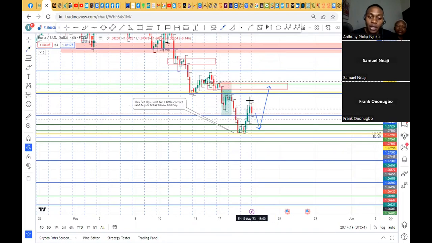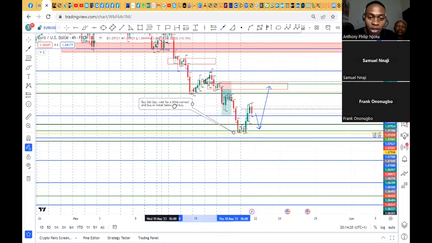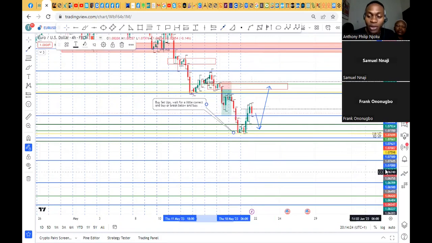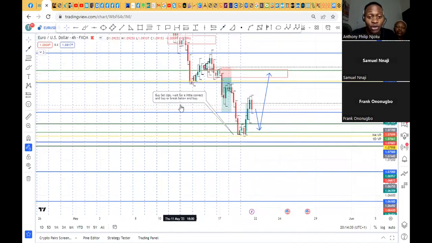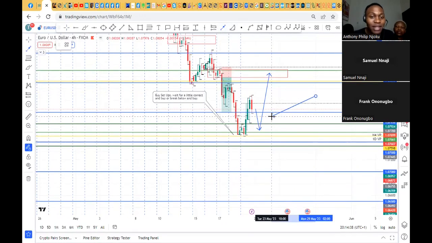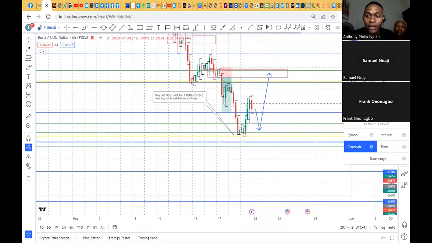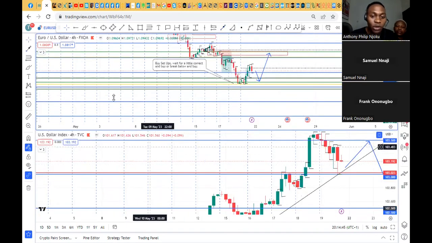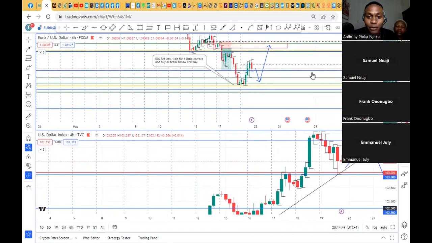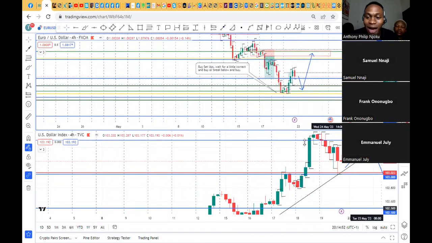So we're putting more attention and focus on what we understand better now, which is Euro USD. For Euro USD, I see the same direction as the DXY. It is highly correlated. Whatever DXY is doing, Euro is doing the opposite. Let me show you what I mean. This is the chart, and this is the DXY below, the dollar index. If you look at these charts, they are highly correlated.